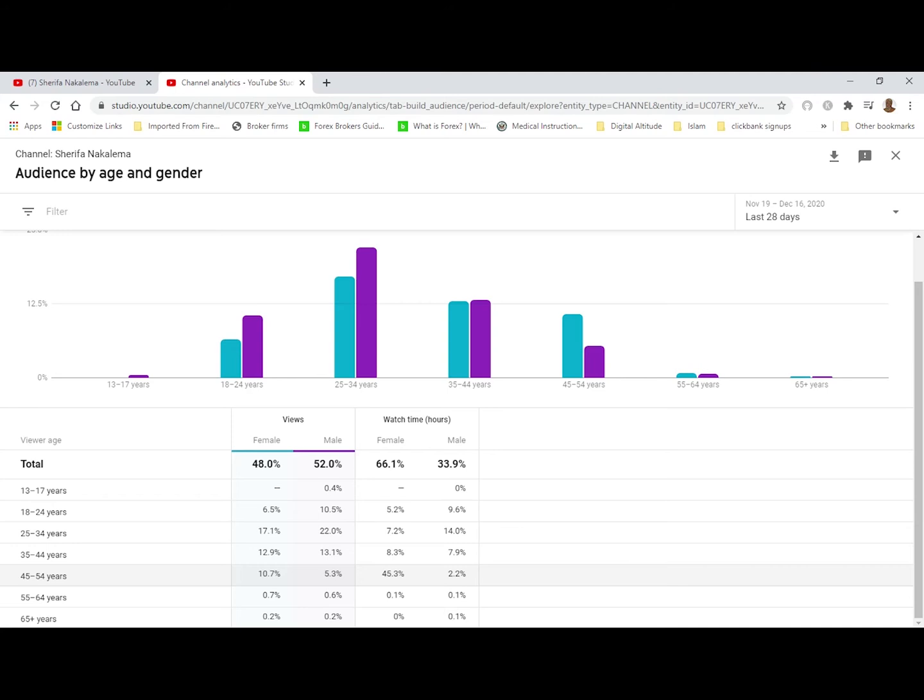And here you see that the watch time or watch hours for males is much less. So what I get from this is that the older men, 45 to 54 years, tend to watch less on my channel. But then the older women, I mean, the 45 to 54-year-old women, they watch me the most. You see this? So if I was promoting something on this channel, it will be for this category of age. So if someone comes and asks you, okay, who is watching? I would say mostly 45 to 54-year-old females. That's my biggest audience. Those are the people who stay longer. Okay? That's what we learn from these figures.